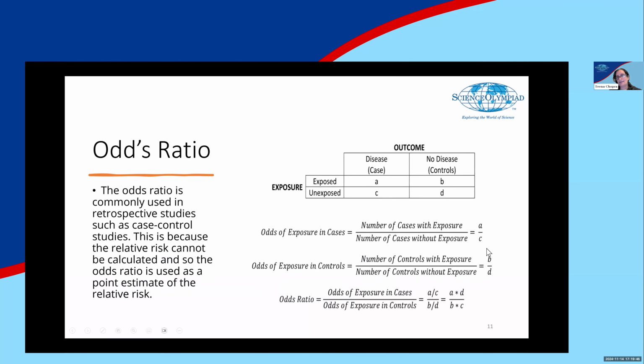So here it's A divided by C, whereas exposure in controls is B divided by D. And then you divide these ratios because we are calculating a ratio, odds of exposure in cases. In other words, it's the cross product of this 2 by 2 table, A times D divided by B times C. I'm explaining all of this because it all depends on how you make your 2 by 2 table. If your outcomes are over here and exposure is here, this is the cross product of the 2 by 2 table. So you do want to understand how you are interpreting it.